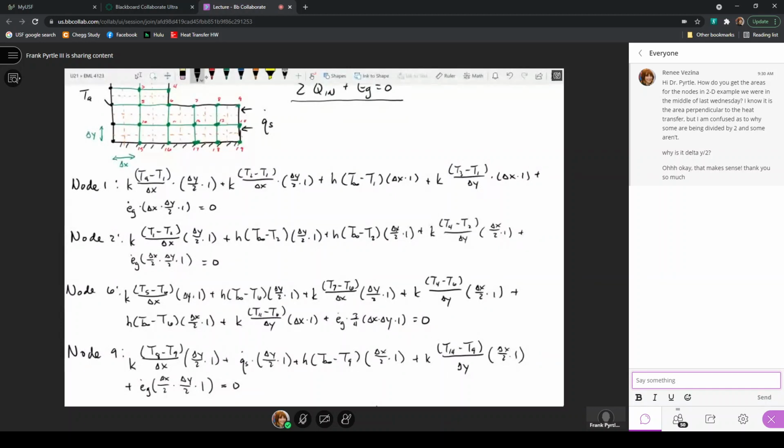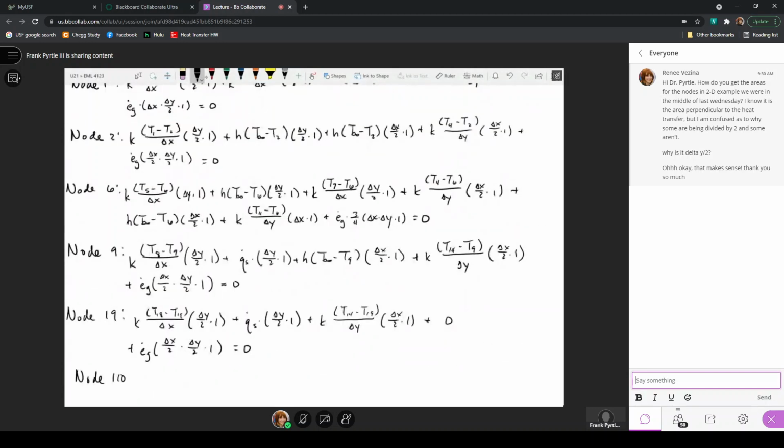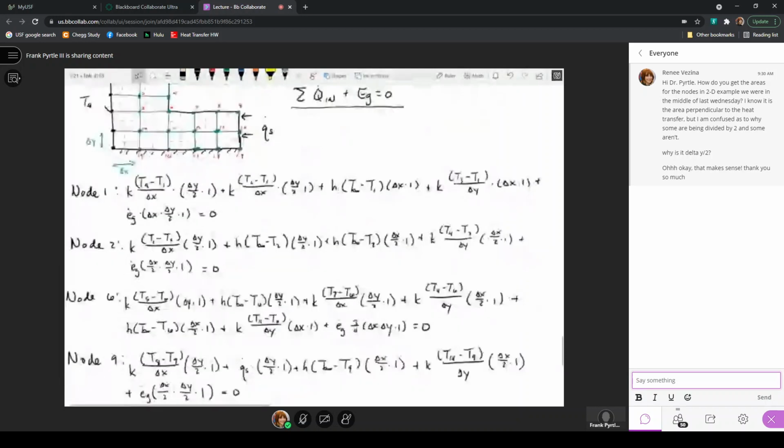So if you look here at, let's say, node number 10, just consider that our heat transfer from the left, right, top, and bottom are all from the surrounding nodes. At the left is the temperature TA, which is the temperature of this entire area around that node. For node 10, it's this entire area, delta X by delta Y. Node 5, node 11, and node 15 are the neighbors here.